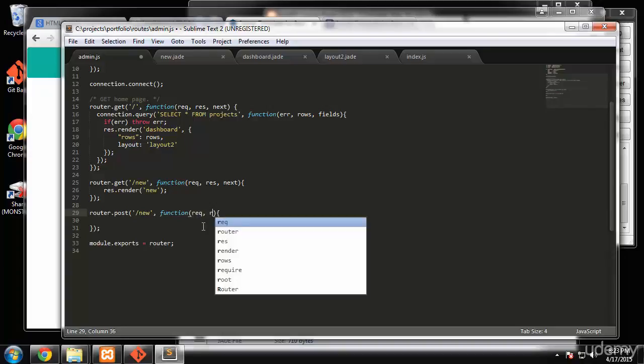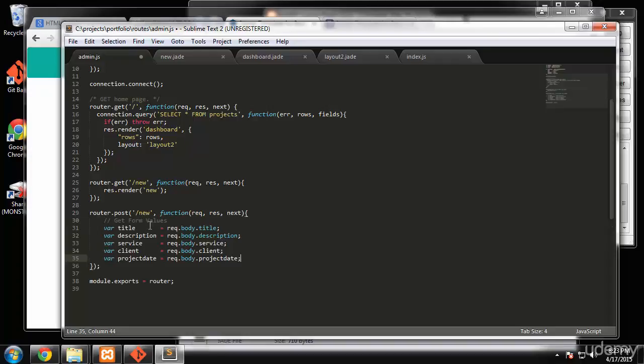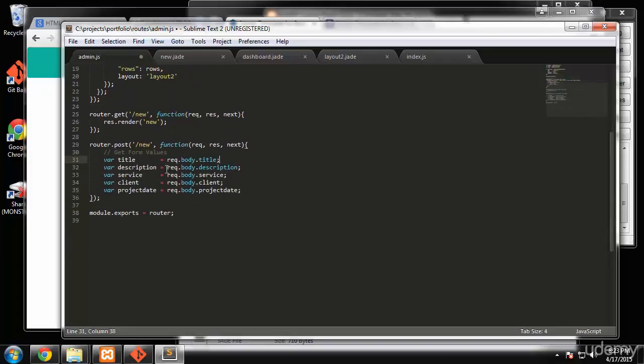Okay, request result next. Okay, so the first thing we're going to do is put all the fields that are entered in the form into variables. Okay, so I'm going to paste that in. Basically, we have the title, and it's going to be equal to request.body.title. And then we have description, we have service, client, and project date.